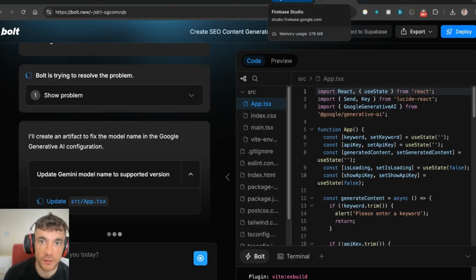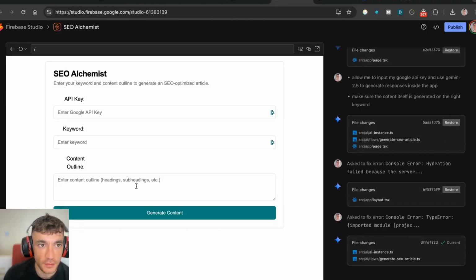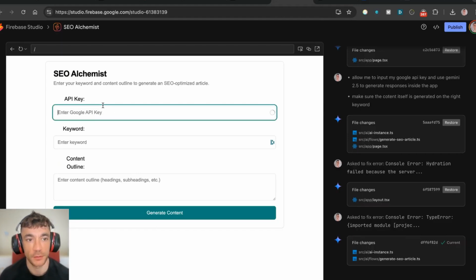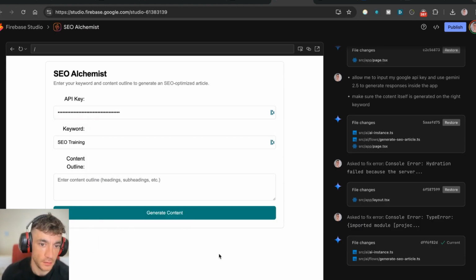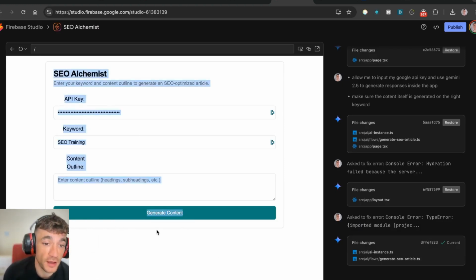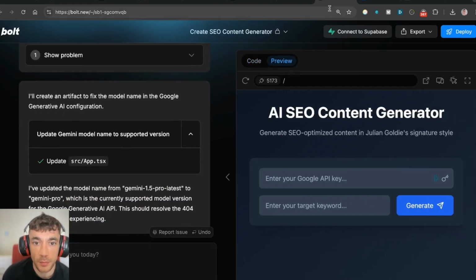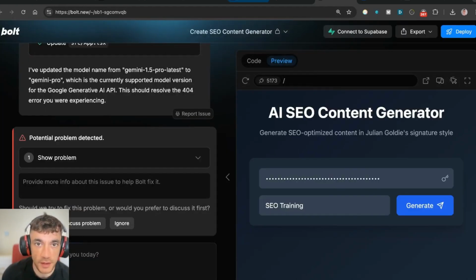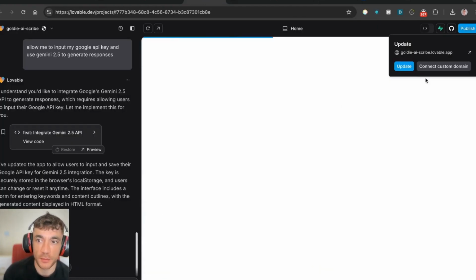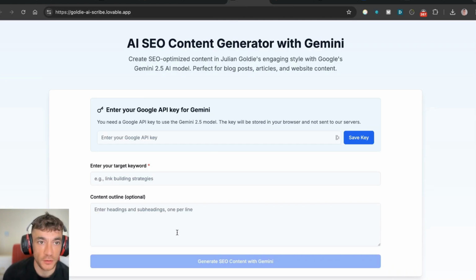Bolt.new doesn't seem to work for anything. And Firebase seems to be good for coding really basic apps, a to-do list or expense calculator or whatever. Let's keep going now. Oh, it's just come up with that error again. So it totally failed. From what I can see, there's no point trying to build complex apps with Firebase. Just simple ones. Bolt.new, let's give this one more try. That's failed again. All right, and Loveable was the only one that could build something a bit more complex and deploy it to a subdomain.